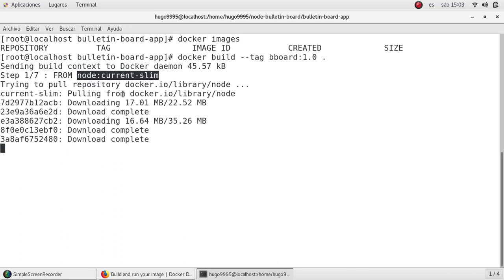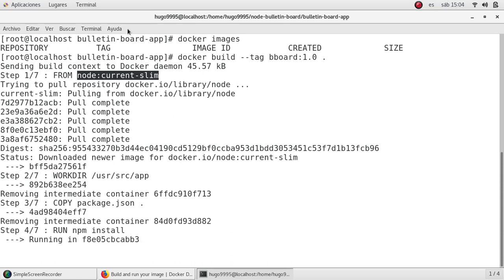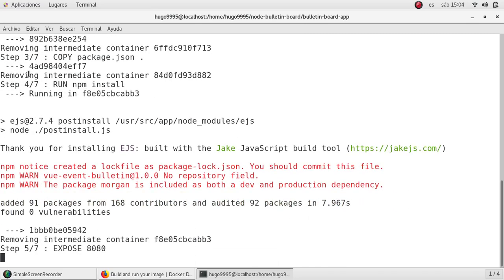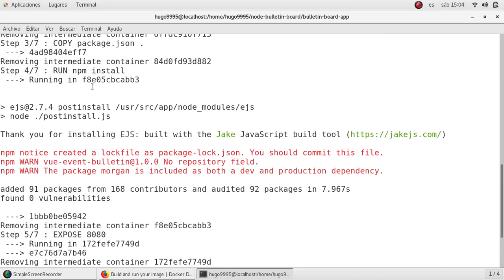I'm going to pause the video and resume when it is done. Okay, it just finished the download, and it continues to step 2, which is creating the working directory. Also, it is copying the package.json. It is running the npm install so it can download all the dependencies that I showed you before.